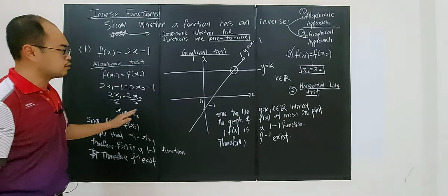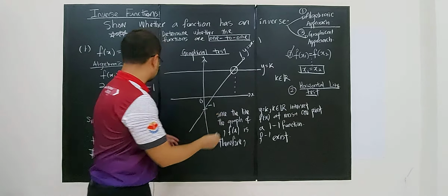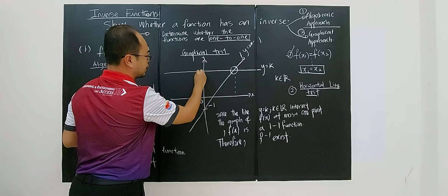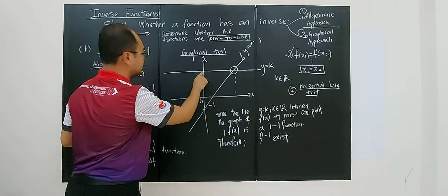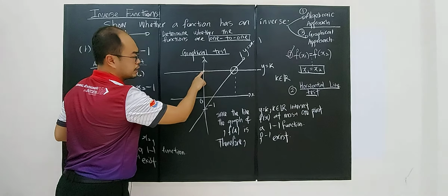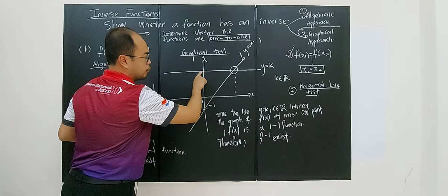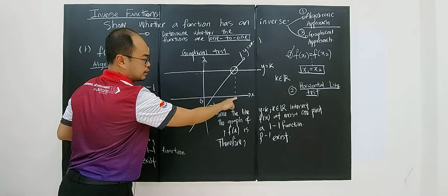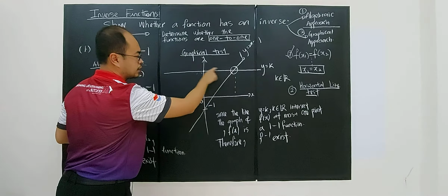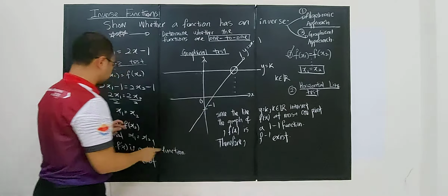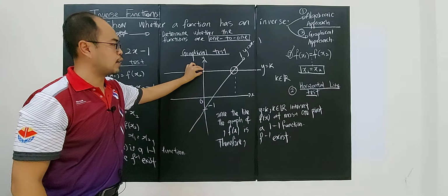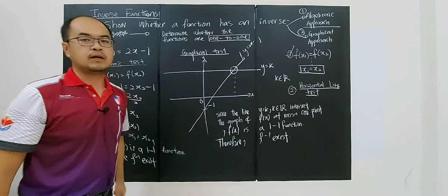You see, for the same value of x, this is the meaning here. Without the graph, this is actually explaining the graph. For the same value of y, f(x1) equals f(x2), it means that only one value of y is the output of one value of x. Only one value of x is giving this value of y. There is no other value of x that can give this value of y. That's why we have unique, meaning x1 must be x2. So if f(x1) equals f(x2), the same value of y gives only one value of x.